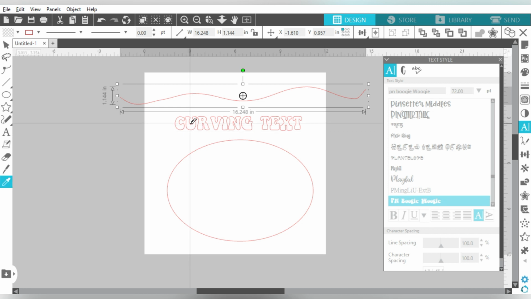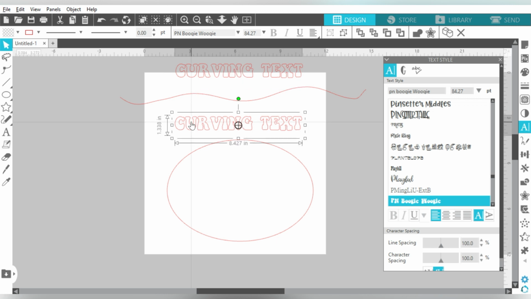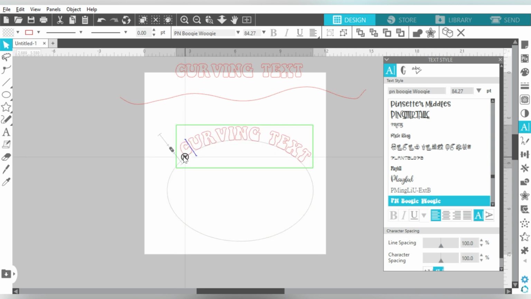What you're going to do, let's see, I want another text. So the first thing that we're going to do is double click. Now this is also how you would edit the text. So we'll call this the editing text format. And you notice how you get this little directional arrow icon over here? You want to put your cursor right in the middle of it, hold down your mouse key, and the text will literally pop straight onto your curve.